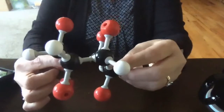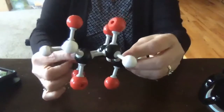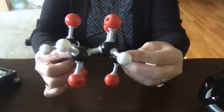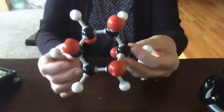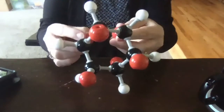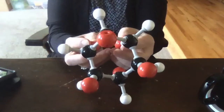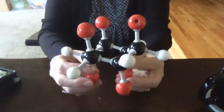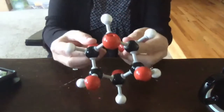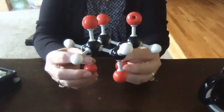From the chair, you can see we have those six red hydrogens that are going up and down, and those are called the axial hydrogens. And if we rotate the molecule, we can see that the white hydrogens are going away outside of the ring, and those are called the equatorial hydrogens. So we have axial in red and equatorial in white — one goes up and down and the other goes around the equator.